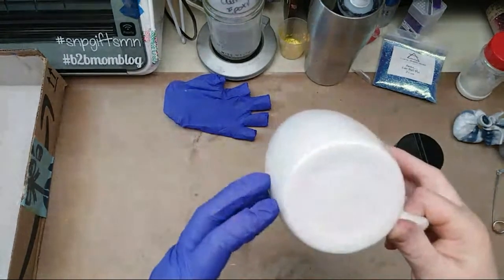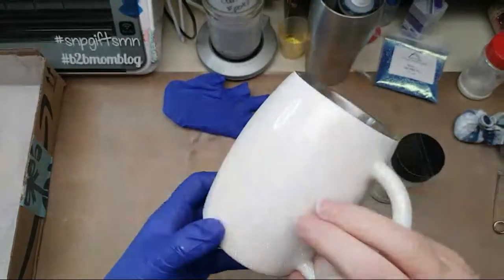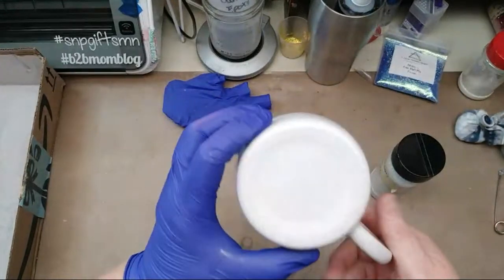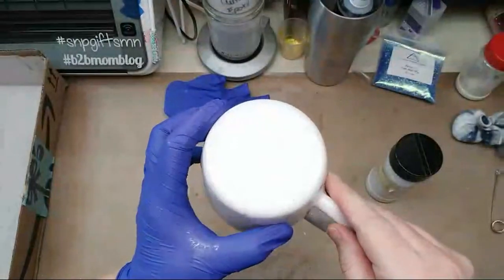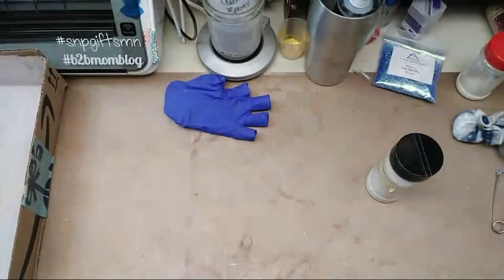So this is what it looks like under epoxy. This is sanded, so it's a cup that's shiny, but it's sanded. But the bottom, you can pretty much see. I just think it is gorgeous. It's like a rainbow iridescent. It's just got so many colors.